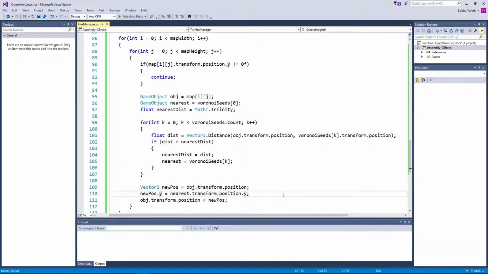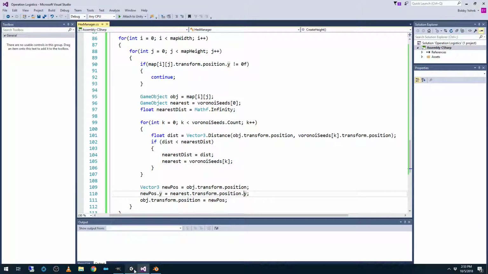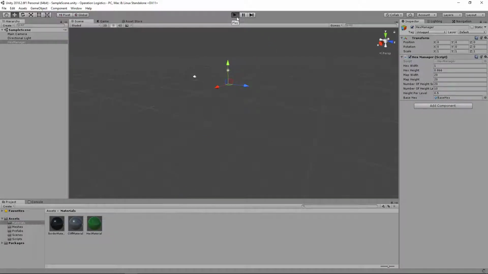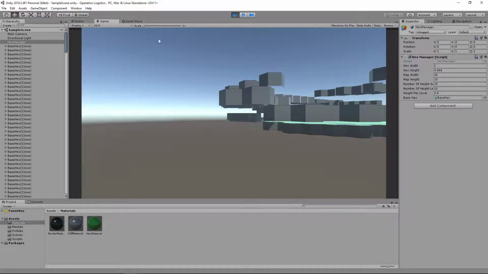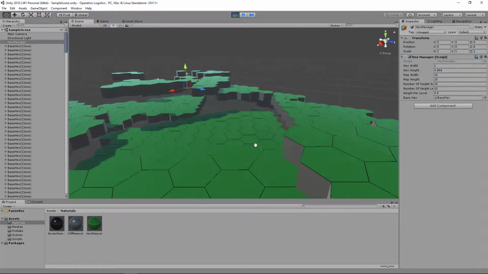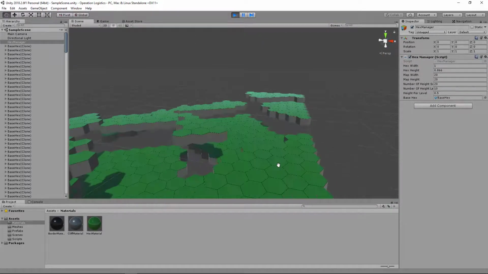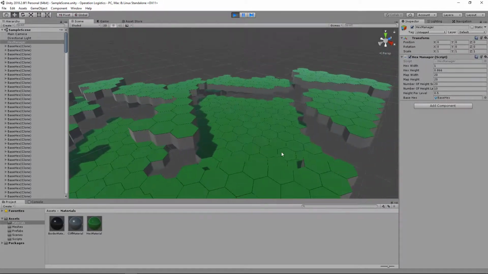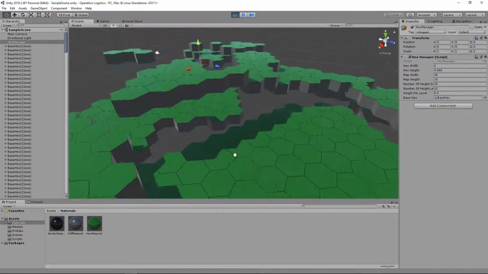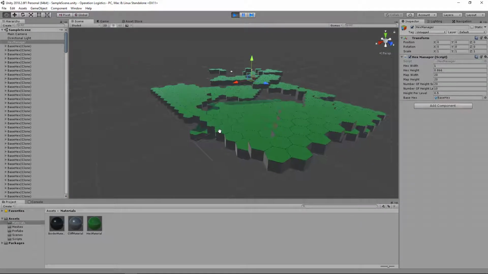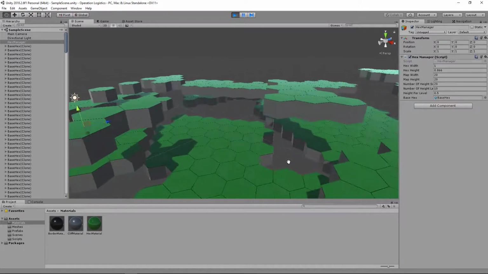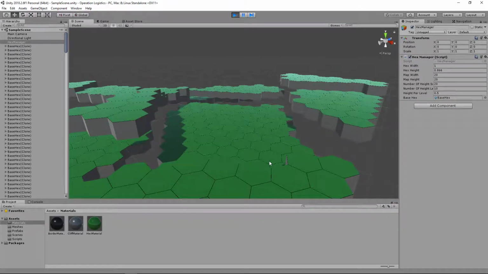Okay, so here we have it. This is a slow way to do this. So let's go ahead and run this. It should run relatively quickly because we're only running it once and we're only running it a few times. Yeah, it ran relatively quickly, and you can see it created us these areas, like so, where the areas have different heights. It needs some work, to be sure.